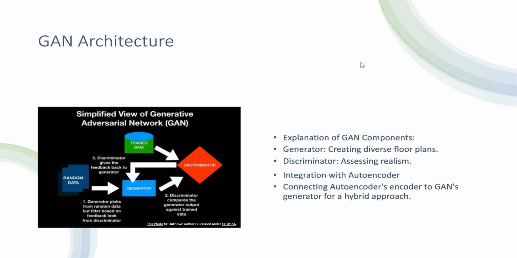Importance of the GAN. The GAN brings creativity to our model. It introduces the variability and imagination needed for our floor plan generation to go beyond bare reconstructions. The adversarial training ensures that the generated floor plans not only match the training data but also exhibit a level of creativity and diversity. Why GANs? GANs have been remarkably successful in generating realistic and novel data. Their ability to learn intricate patterns and generate diverse outputs makes them a perfect fit for our project. Let's proceed to see how these components come together in our hybrid model.